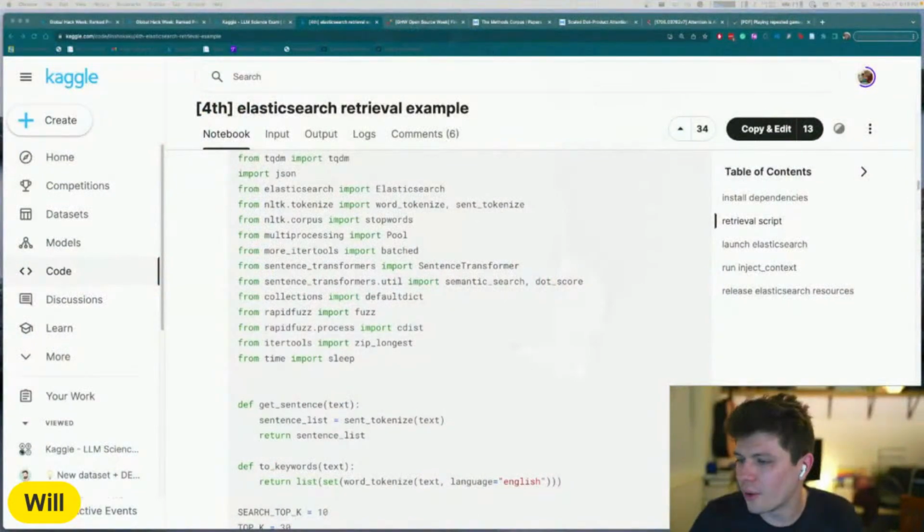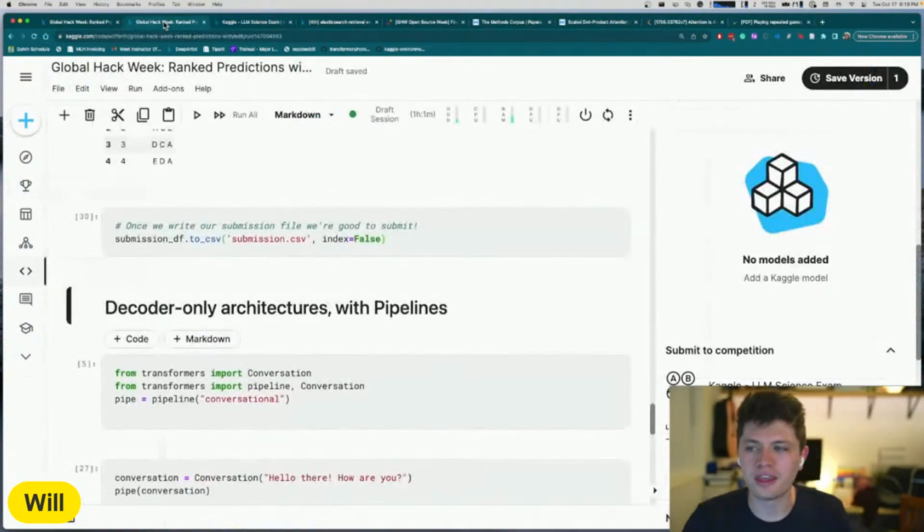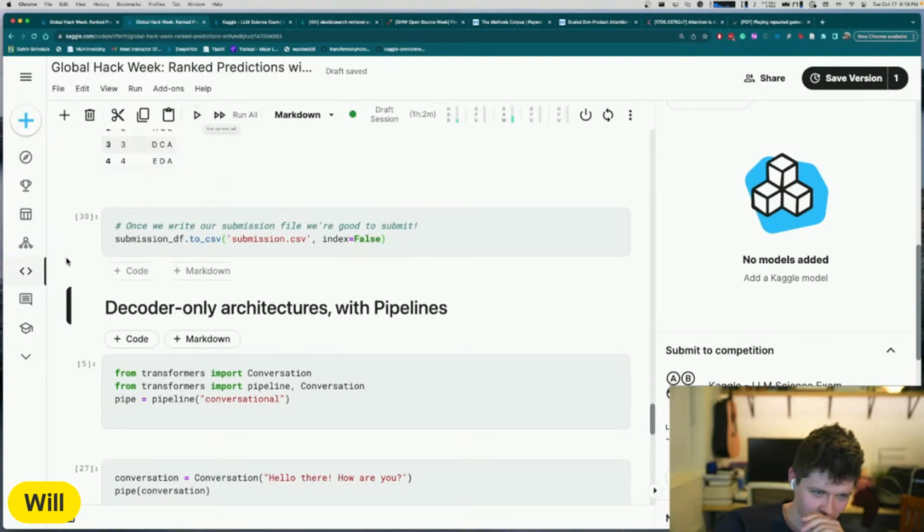Cool. Okay, so now we're actually making great time. Now this has all been on the encoder-only model side, but then I wanted to play around with a decoder-only architecture, because in so many use cases, decoder-only architectures are the hot thing, right? Your GPTs, your Bards, your Claudes. Are there any other big models that I'm forgetting? I think those are actually the big ones. I guess I mentioned PaLM, Bard, kind of the same thing.